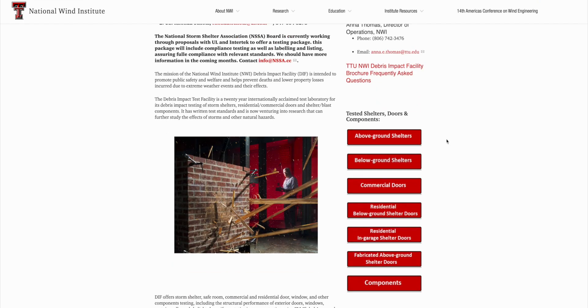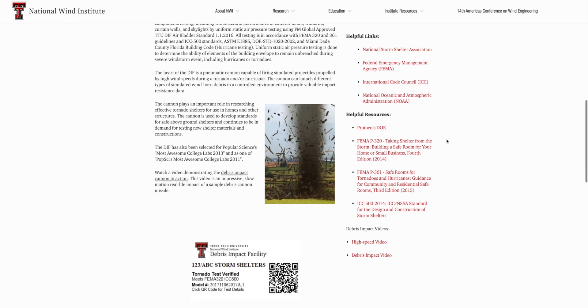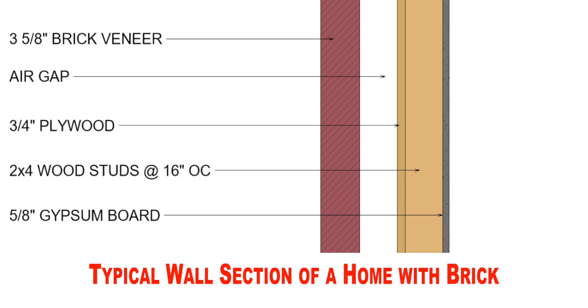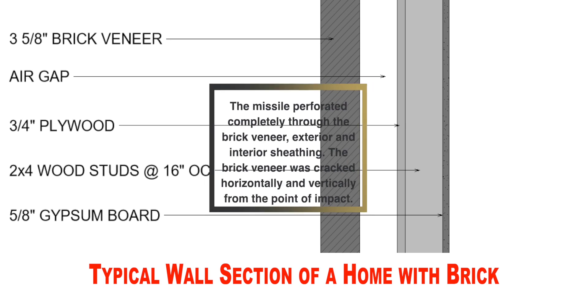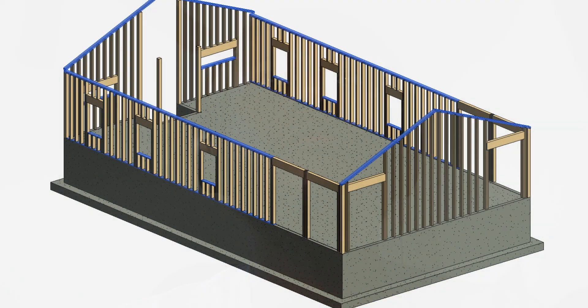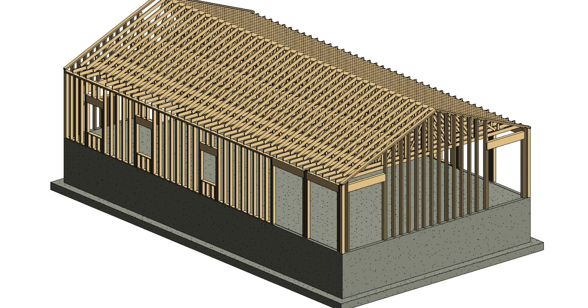What proved to be really difficult was trying to find a wall section that would meet this impact criteria. But Texas Tech University has done a bunch of research on different wall panels. Some of the wall sections I thought would be suitable are not, but I found one that I think is a winner. The wall and roof structure were designed to be about five times stronger than the average house in the Midwest.